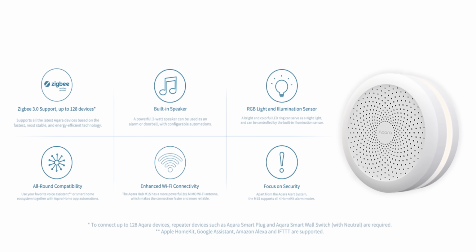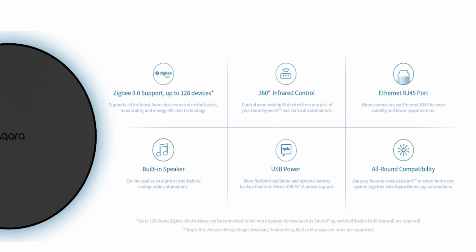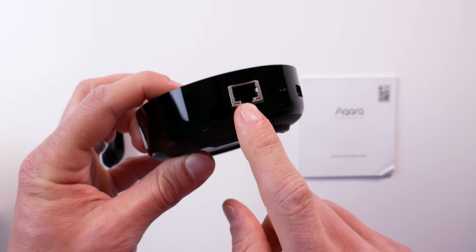Now, an interesting point is that the new Aqara M1S hub also uses Zigbee 3.0 and can connect up to 128 devices as well. Some things that set the M2 hub apart is that it also has a built-in IR transmitter, supports Bluetooth low energy, and has an RJ45 Ethernet port, which means you can plug this thing directly into your router for better connection and reliability. It does also include dual Wi-Fi antennas, so you can connect via Wi-Fi if you choose to.